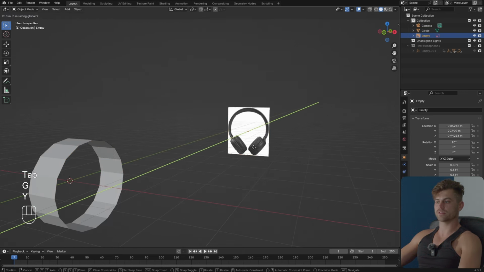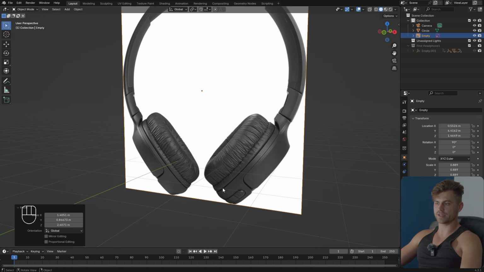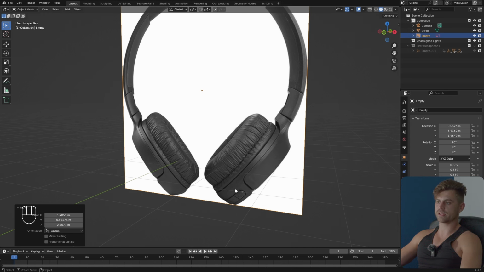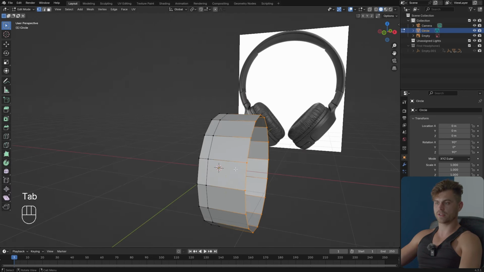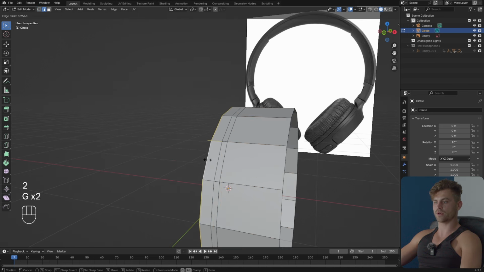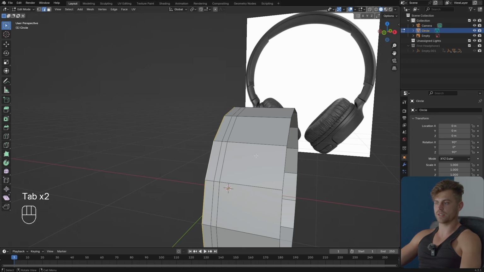If I look at the reference, which I'm going to bring a little bit closer, we can see that there is a line right here, but there's also a sharp crease somewhere around this area. And we want to make sure to emulate that. So in order to get that done, I will place one extra loop cut right here. So now we have our thin area, which is going to be this area. And then we've got this area right here, which is going to be this little part.